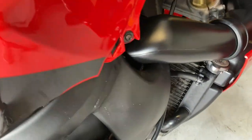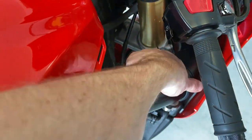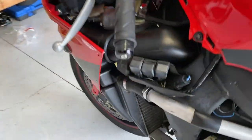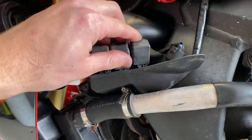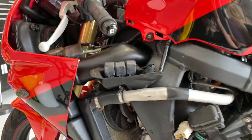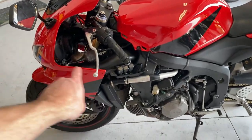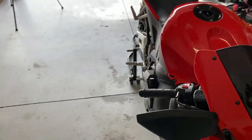Thank you again to Partzilla for the OEM replacement duct work. I've got new seals, a new right duct, and I've tidied up the wiring. I had the original OEM cover here for these connectors, and these connectors snap right into the side of this duct — there are a couple pins that just pop right in. This section is now good to go. We are officially ready to put on the mid and lower fairings as well as the duct covers, and that is the last step before wrapping up the entire build.